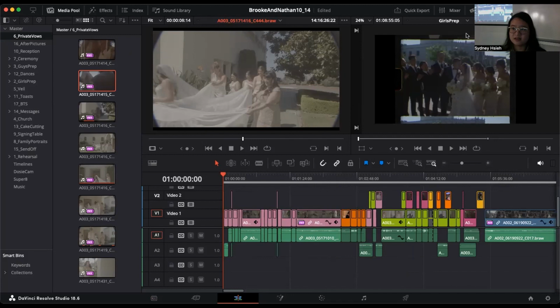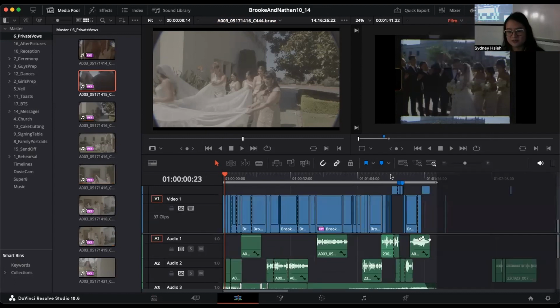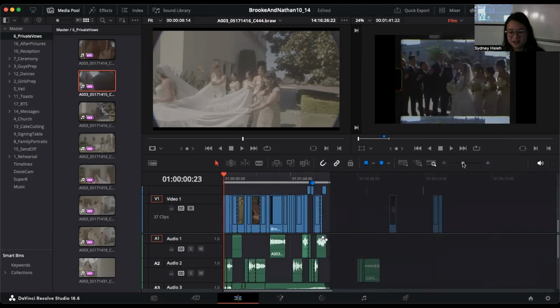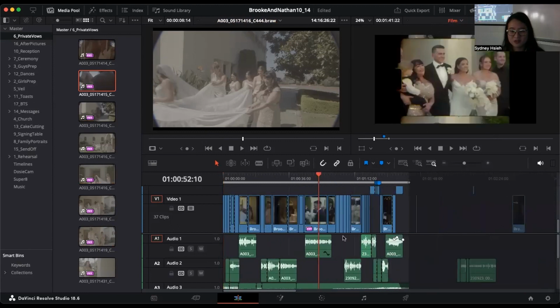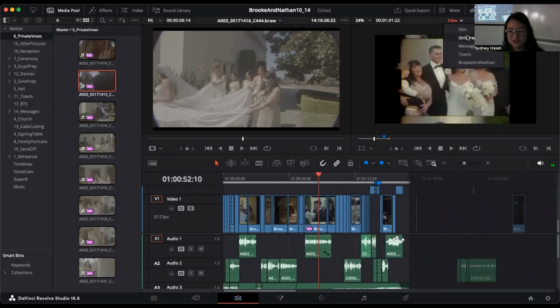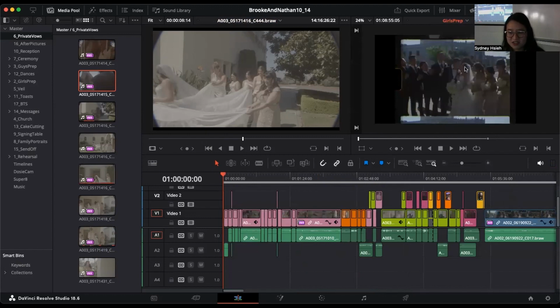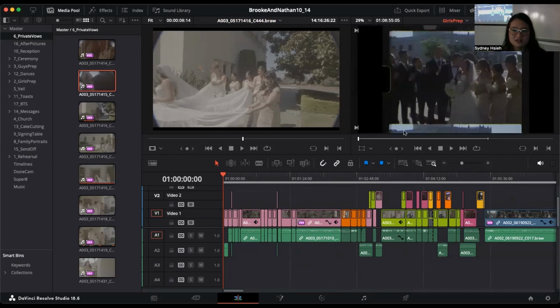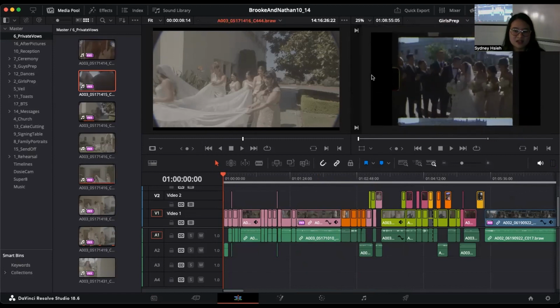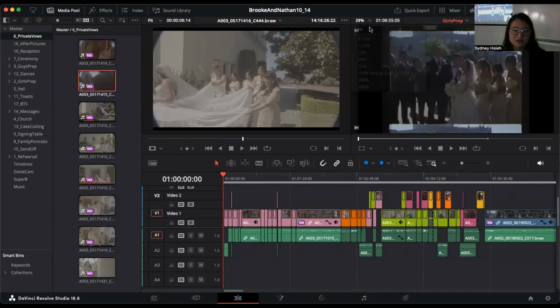Let's see. Right here, you can toggle your timelines. So you can have different things that you're working on at the same time. For example, I edited a little Super 8 film here, but I also want to pull some of that and bring it to the main timeline, so I can do that. It's quite nice. This is just scaling. You can put it to fit. So that's nice. You can zoom in and out with your scroll wheel.